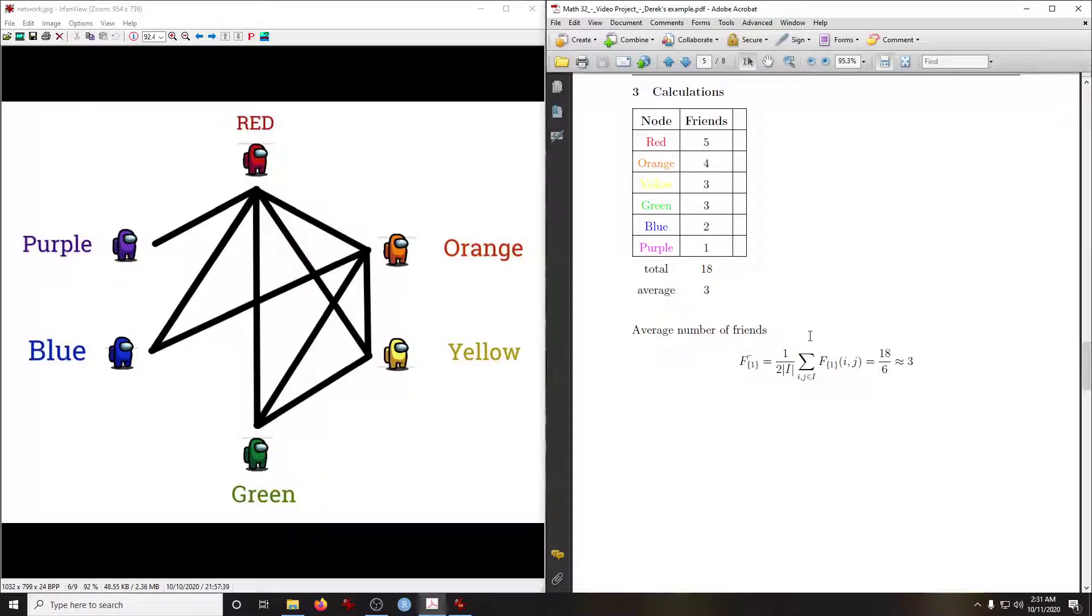Connecting the information on a table and counting out how many friends each character has, we see that eventually we could have a total of 18 friends. But this was amongst six characters, so they have an average of three friends per character.